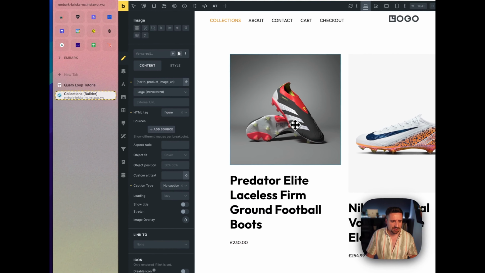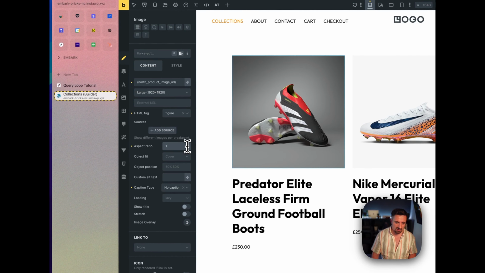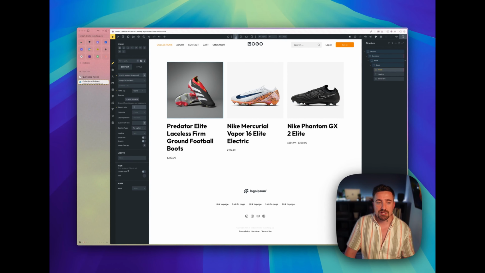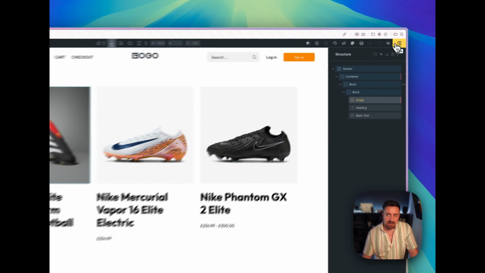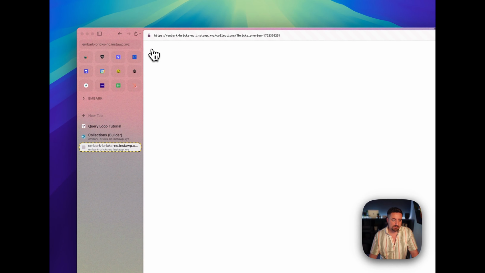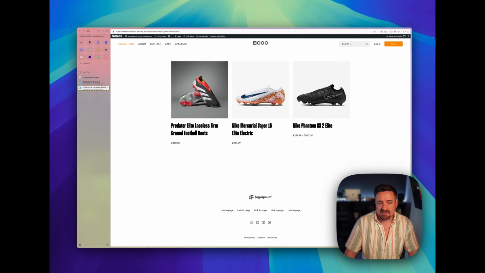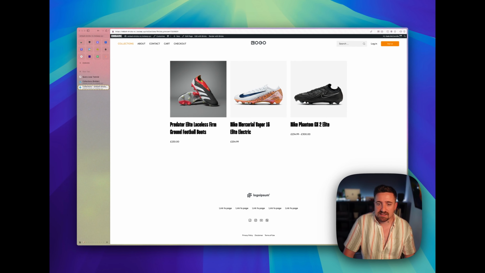I'm just going to be pedantic at this point. With the image, I'm going to set an aspect ratio of 1. I'm styling at ID level now, which is what I don't advise, but I'm just doing this quickly for tutorial purposes. Always style at class level most of the time. And then I'm going to change the image, because I'm fussy like that. I'm going to change it to a more appropriate size, just to improve performance. And then I'm going to hit save. I'm going to view on front end, and so far within 60 seconds, and I was talking quite a bit, probably less than that if you're doing it for real, I've got the foundations of a collections page here.